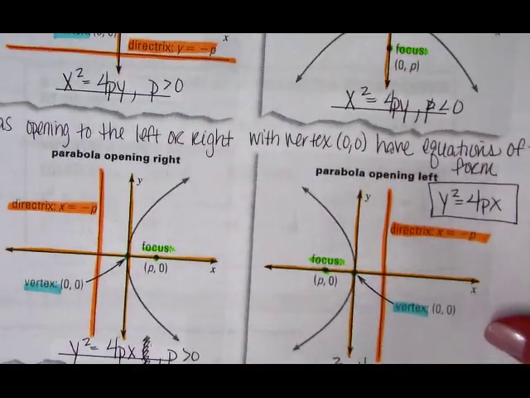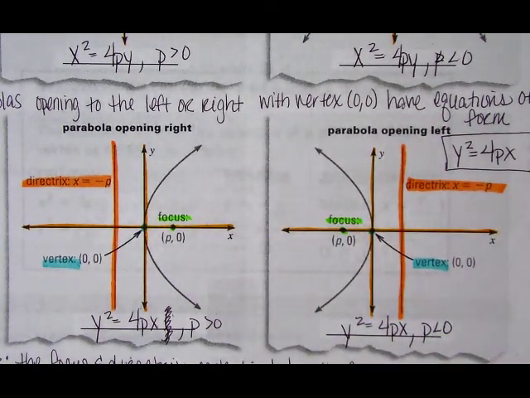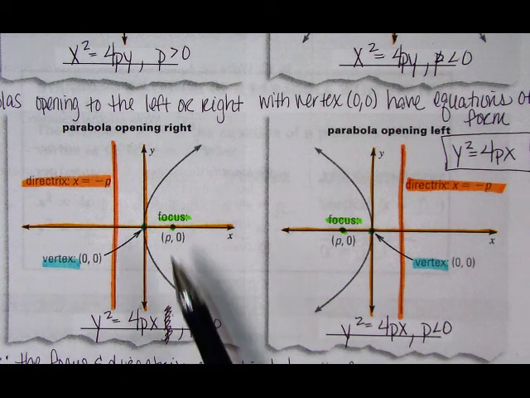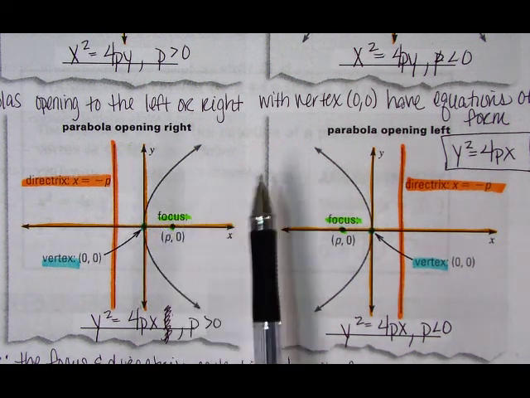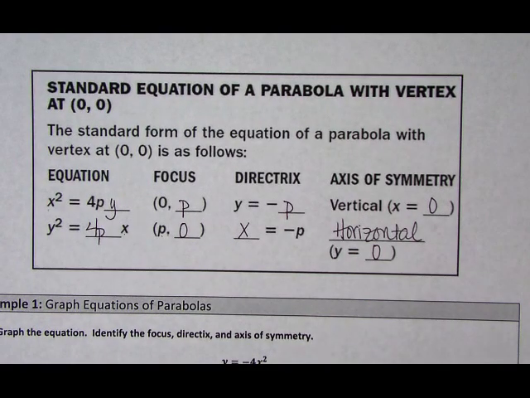Looking down again as a reminder, if you have an equation for a parabola that starts with y squared, it means you are opening to the left or the right, so it's around your y-axis. If p is greater than 0, your focus is on the inside, which means you're opening to the right. If p is less than 0, you know it's going to be opening to the left. And your y is the only squared variable. You only have one of them that's squared. Both x and y are not going to be squared.